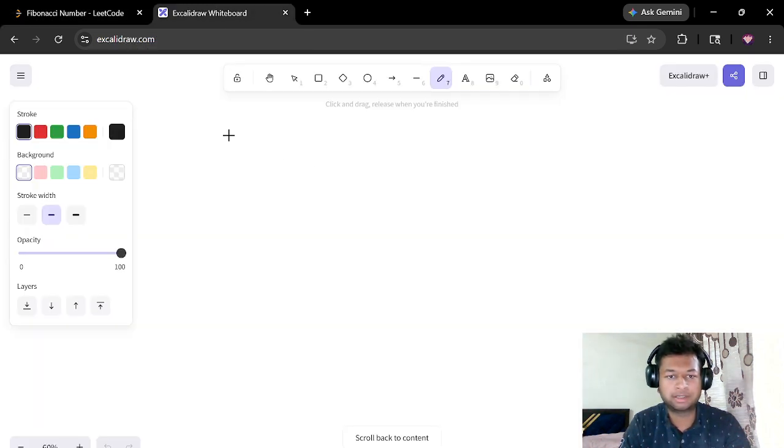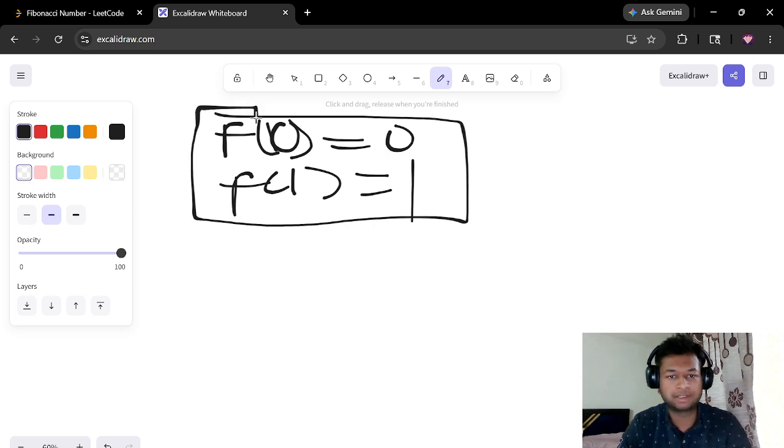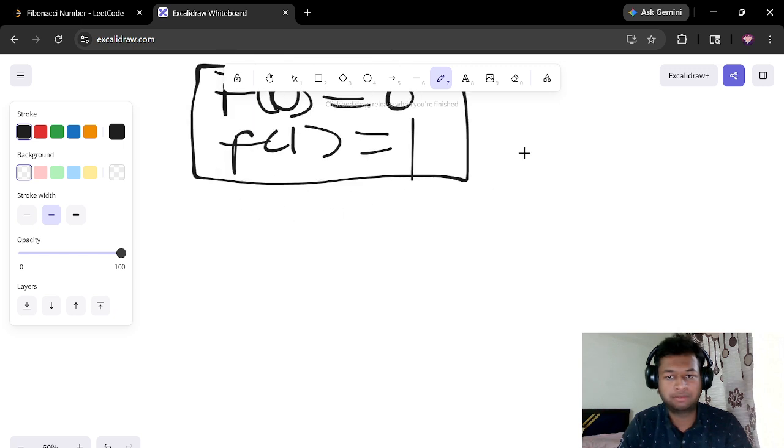So let's understand. Now we know the first two elements, so we know that f of 0 is 0 and f of 1 is also 1. These first two elements are fixed. Now we need to find f of 2. So how will we find f of 2?